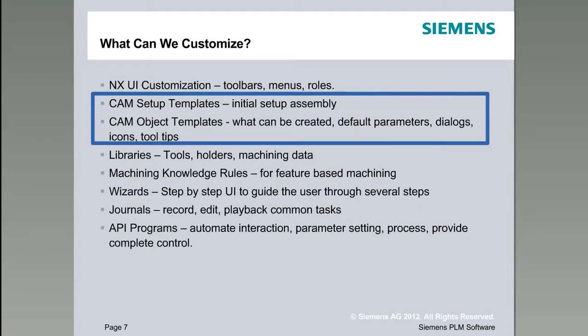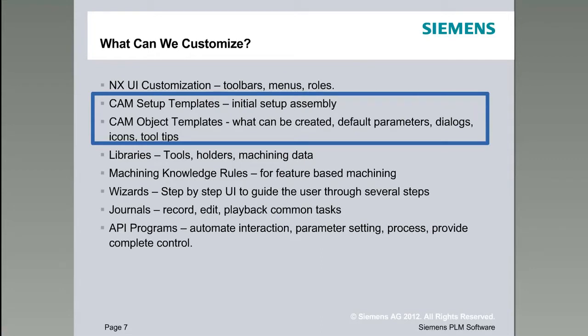So you're going to be creating tools or operations or whatever. All this is part of the object template. So together, you can define what your user starts with and what they can do, what they can add to the setup. So this is really going to be the main focus of the next few sessions in the series. Some other things we can customize, which we may get into in later tech tips, depending on demand.